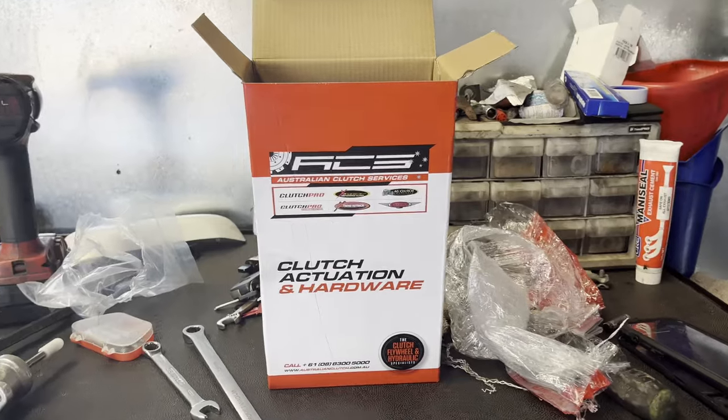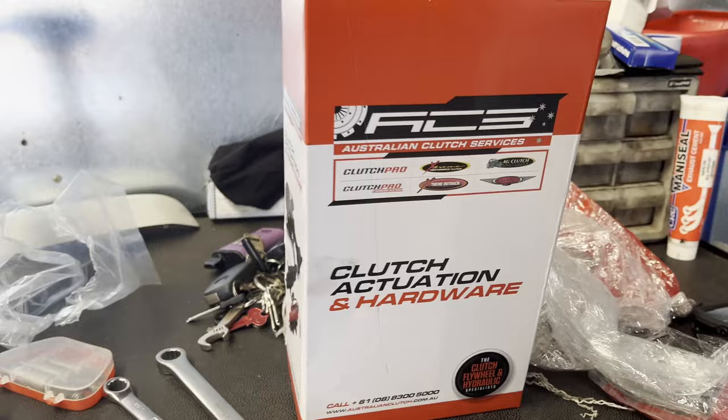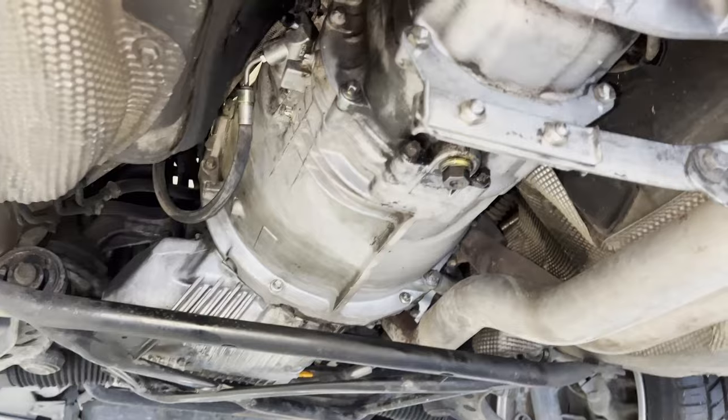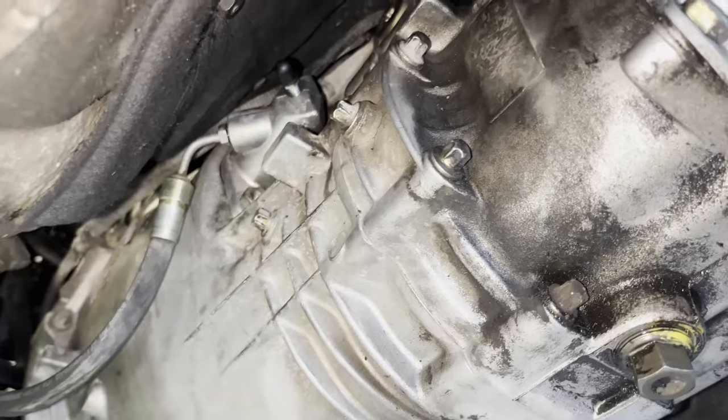So finally had the slave rock up. We have the ACS BMW Z3 slave. As you can see, it comes just like the old one, just a lot cleaner, and a completely different color. So let's chuck that in. And so there we have it, guys. We have the brand new slave cylinder all installed and bled up.